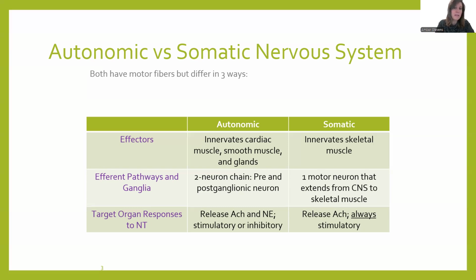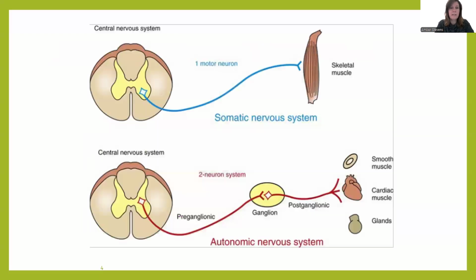So remember, autonomic is involuntary, it's just doing it on its own without you thinking, and somatic is where you are consciously telling your body to move or to do something. Okay, so here is what the differences in the nervous system look like for each of those, for the somatic nervous system and the autonomic nervous system. So they are a little bit different there as well, as you can see.